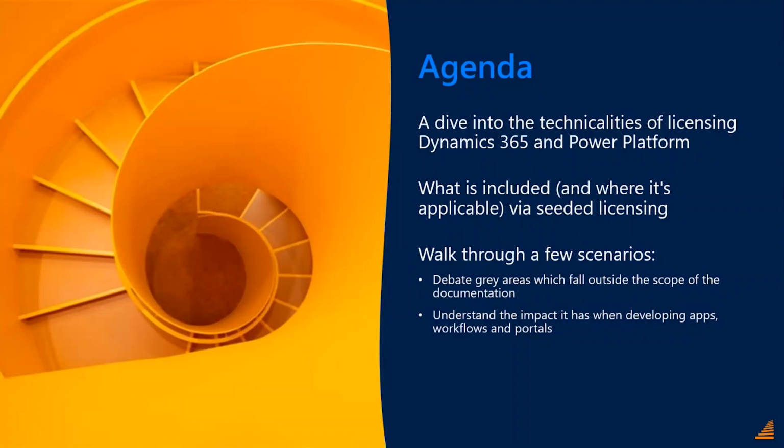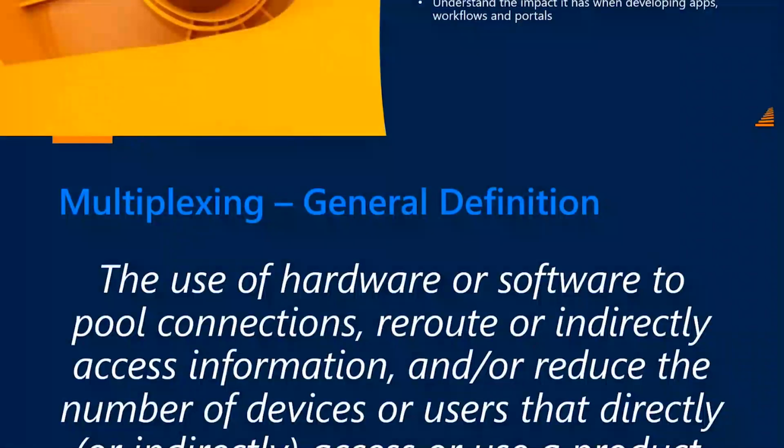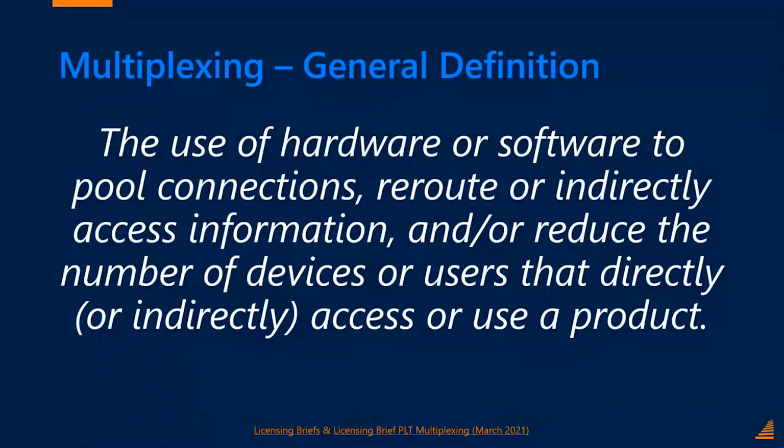So thanks for that. I'm going to move on now to the multiplexing piece. If we look at the definition of multiplexing, this is becoming more and more common now. I think at the start I talked about turning on integration between the data in Dataverse and Business Central. Now, I appreciate that most of the partners on this call are going to come from the customer engagement side and may not care about Business Central.